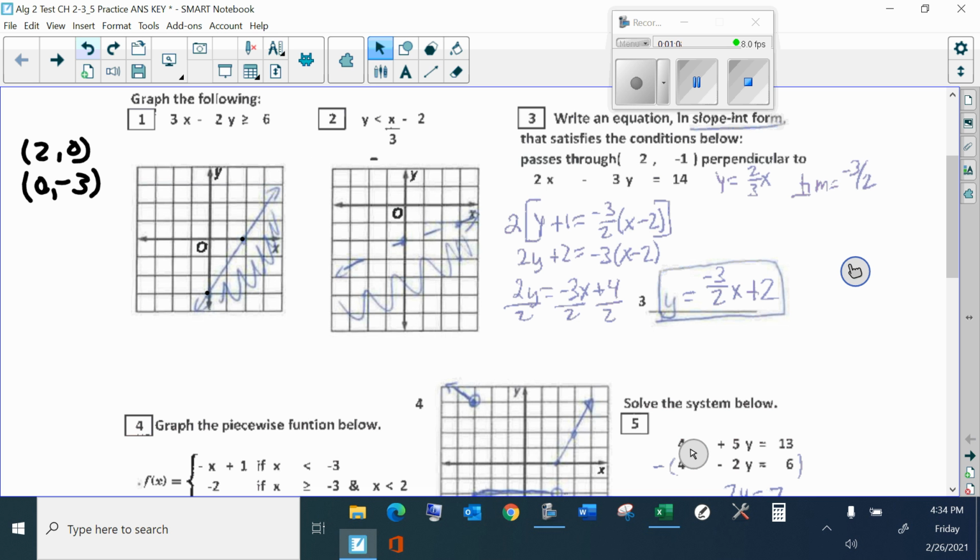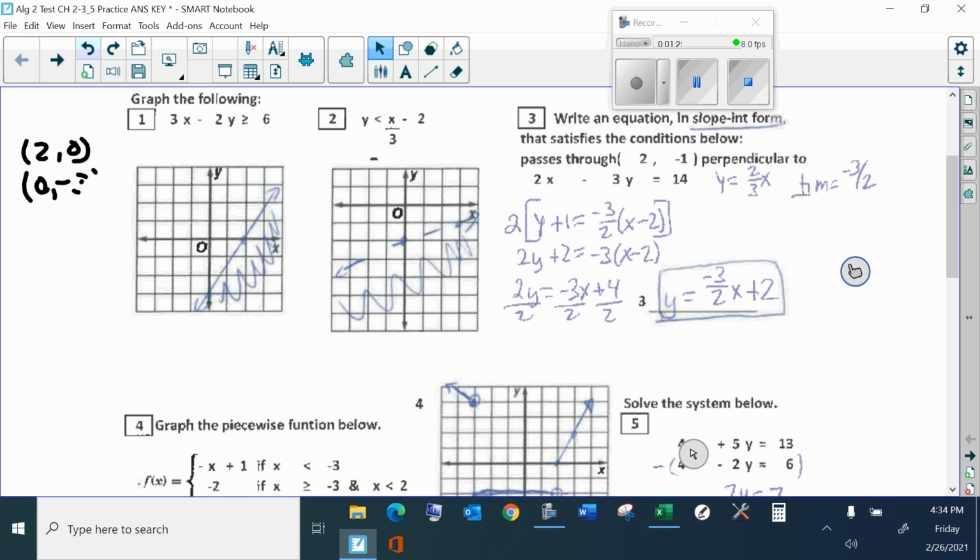Now you can also just pick a point. If I pick (0, 0) and it's true, then I would shade on that side. If it's false, I shade on the other side. So I plug in (0, 0). 0 minus 0, 0, is 0 greater than 6? No, it's not. So that's false. Therefore, I shade on the other side. That's another easy way for you to check.